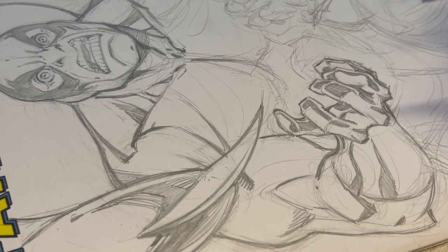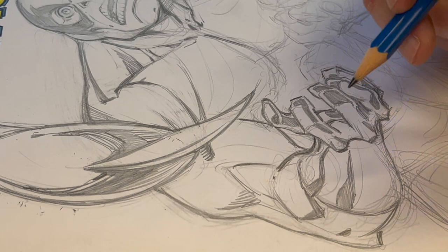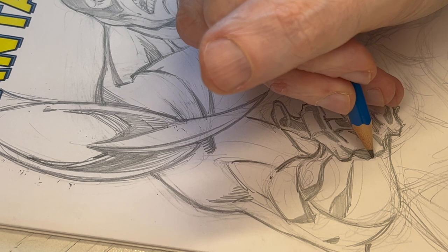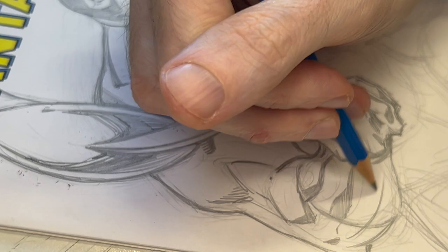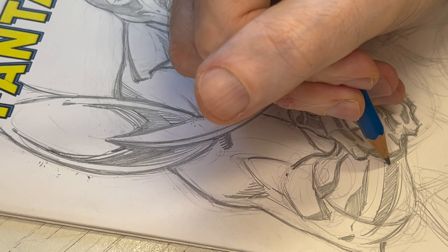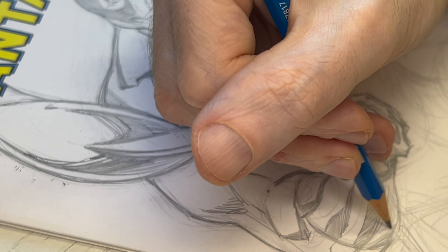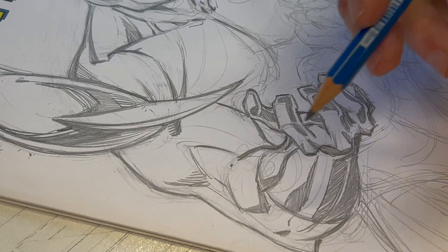So I'm always thinking about the light source. If the light's coming from above, it's going to hit on this striation, darker on the underside. Hits the striation, darker on the underside. So we got the back of his hand here, which because of the angle, we can put in more shadow. And we got that one other striation. Fill that in. The very underside is going to have even more black, so that helps create the full black or darker shade to the glove. Elbow there.